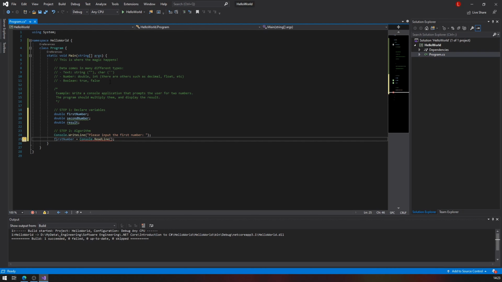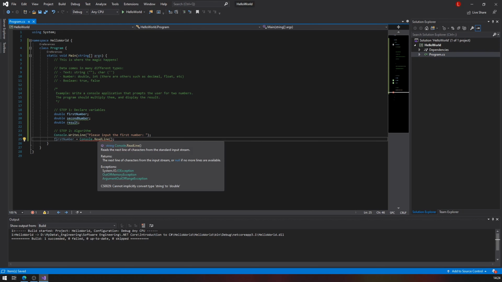And look at that, I got my first error. What's happening here? So Visual Studio is actually a very smart tool. Whenever you get an error, you have the ability to just hover your mouse over that error, and Visual Studio will actually tell you what's wrong with that code.